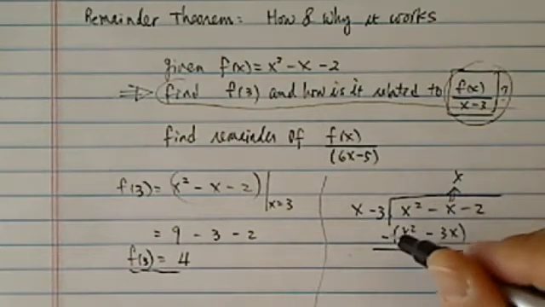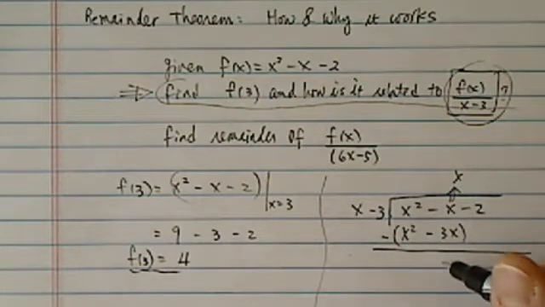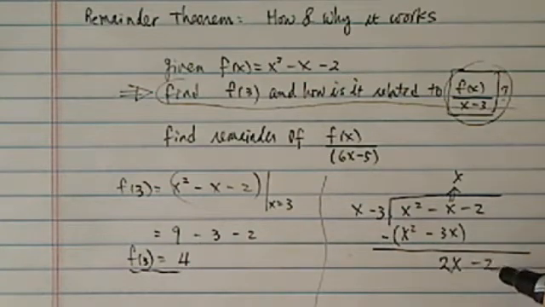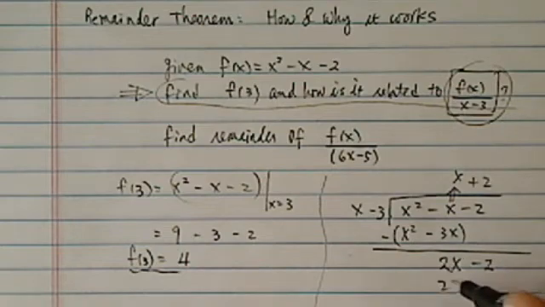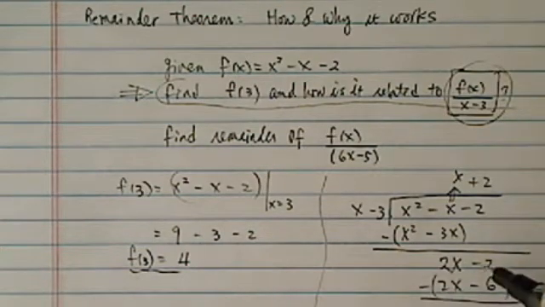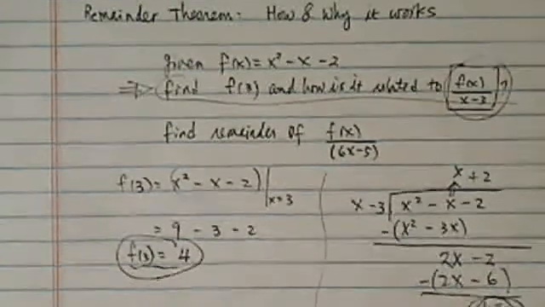As you can see, x squared minus x squared goes away, minus x minus minus become plus, so I have a 2x over here, minus 2. And then matching the leading term, I'm going to add a 2 over there, so 2x minus 6. Again, I'm doing subtraction, so it's minus 2 minus minus 6, which is positive 4. And hey, what do you know? This is exactly the same.